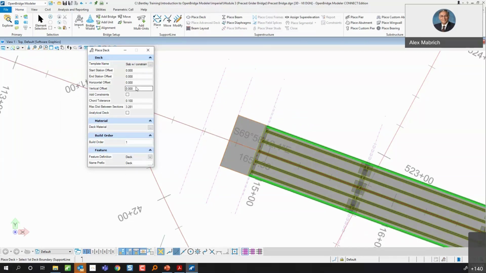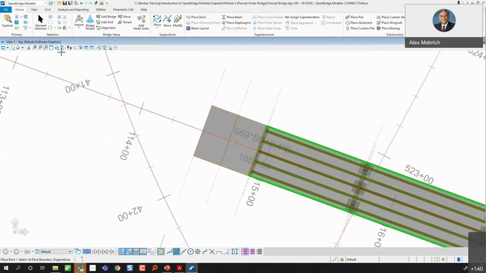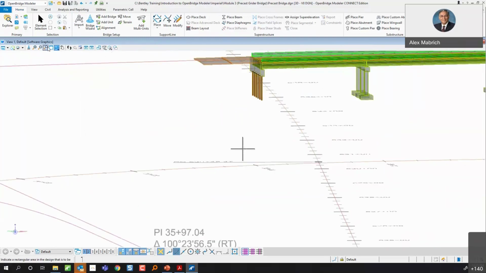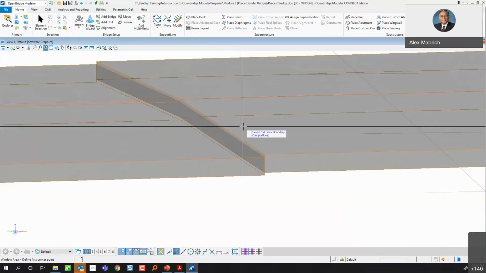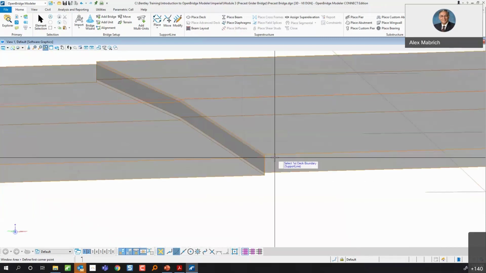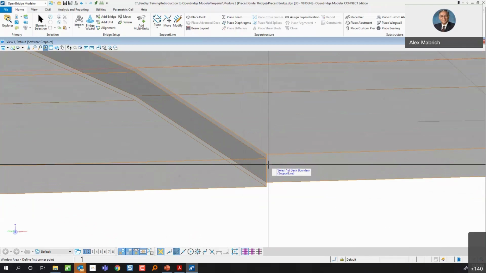So it will be, for example, an inch and a half, that is 0.12. So the next deck is going to have a minus 0.12 vertical offset. It will read the profile and go below an inch and a half. And that's it. If we switch it around, you can see that little difference there. So that will accommodate for that maybe layer of asphalt there.